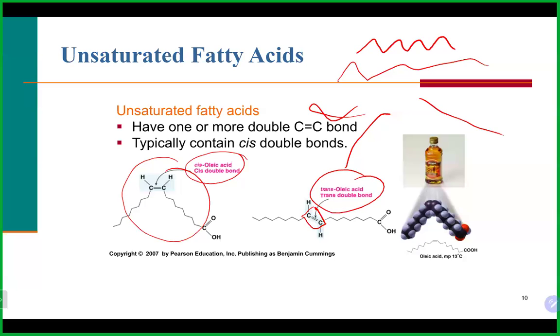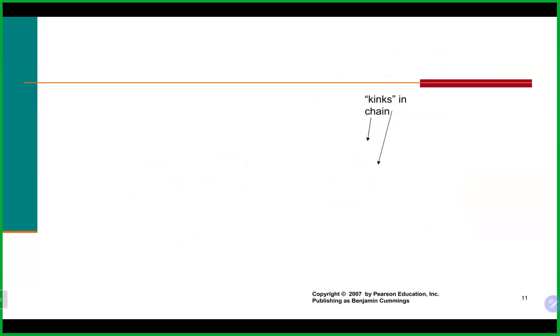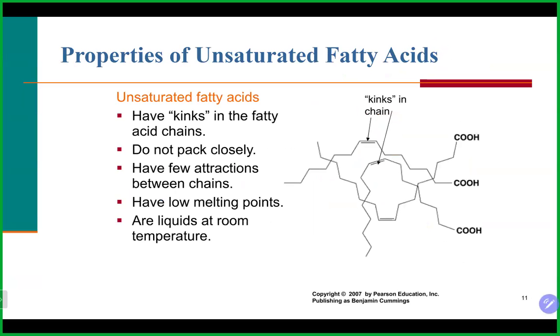That's going to allow really not great interaction and bonding between the different fatty acid chains. The result of that is, unlike our meat there, we're going to have more of a liquid fat at room temperature because they're not going to fit nicely and be held tight together. And it's not going to take a lot to break them apart. They typically will have lower melting points because of these kinks in the chain that occur with the double bonds being present.